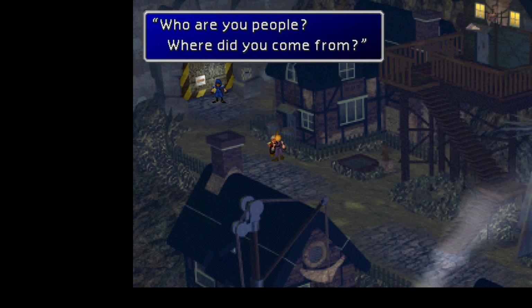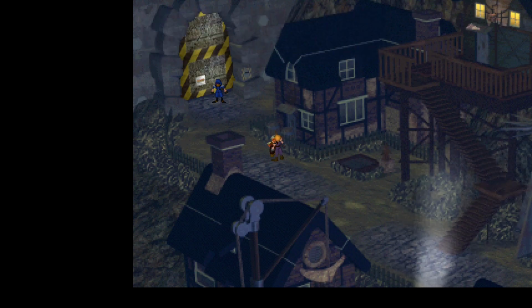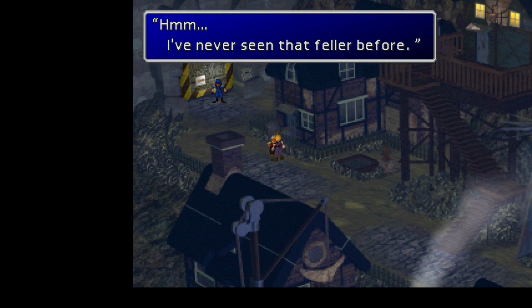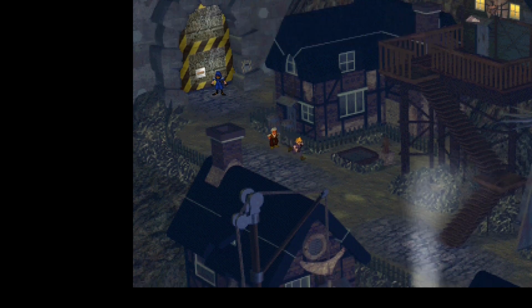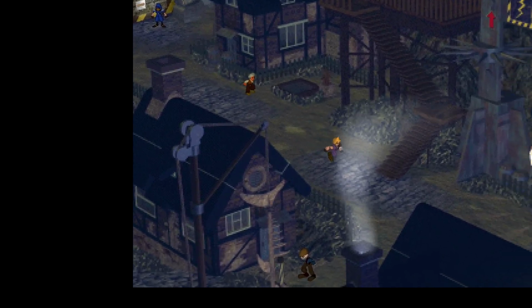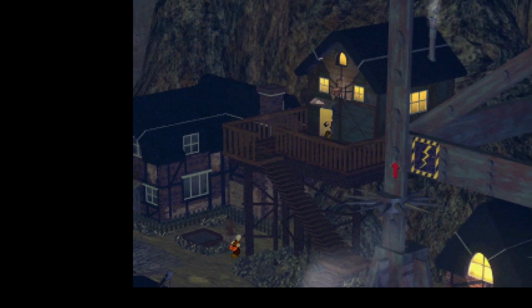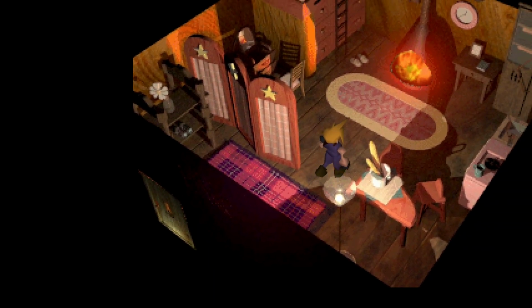Who are you people? Where did you come from? We're protagonists. Says Cloud. I've never seen that fella before. Never seen any fella before. I wear really dark sunglasses all the time. I was born with them.